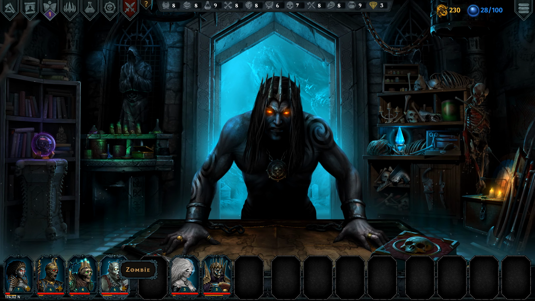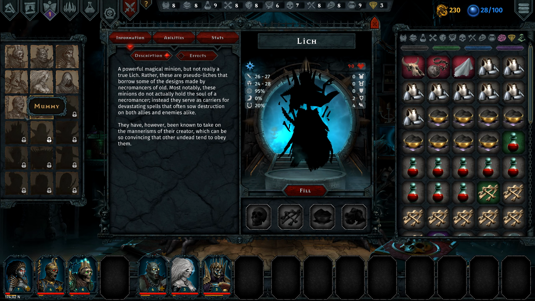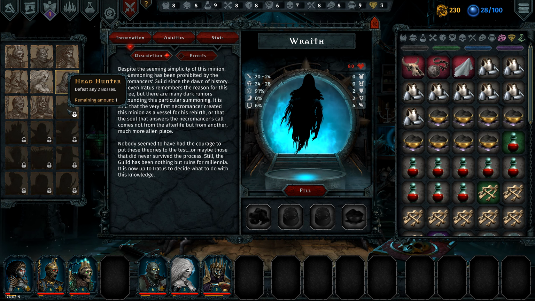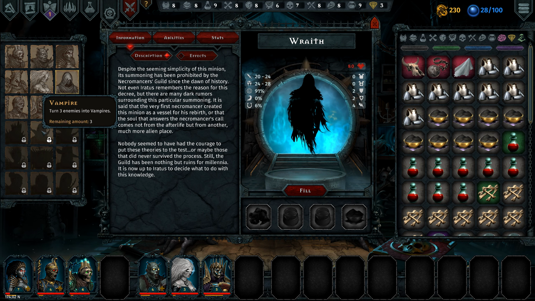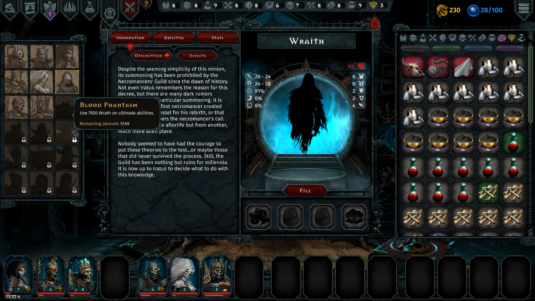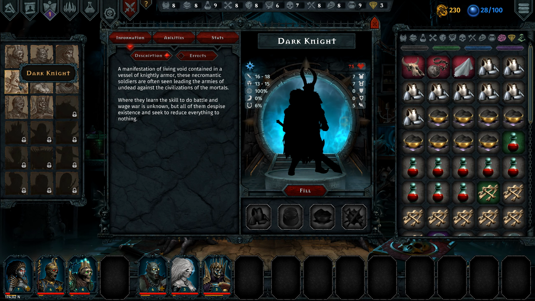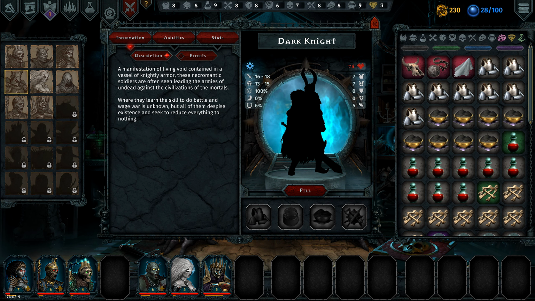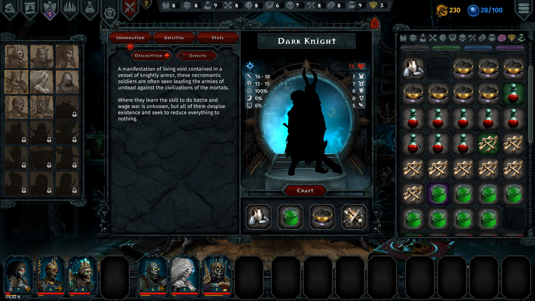In that last battle we did lose a minion sadly, and we can just throw out a reserve there if we want to, or we can go into creation and just make someone entirely new. So here are all the minions we can make. Some of these are locked behind, almost like achievements, like turn 3 enemies into vampires and we would unlock the vampire. Use 7,500 wrath, but we did just lose our Dark Knight, so let's go ahead and make a new one. If you click fill right here, it'll socket in everything that you need to craft him if you have it over here on the right.